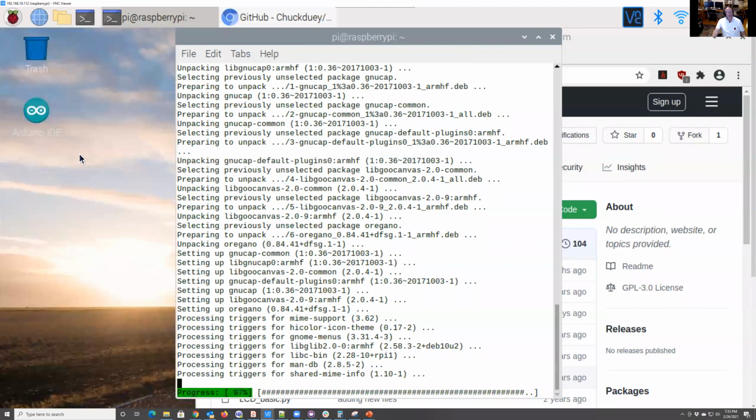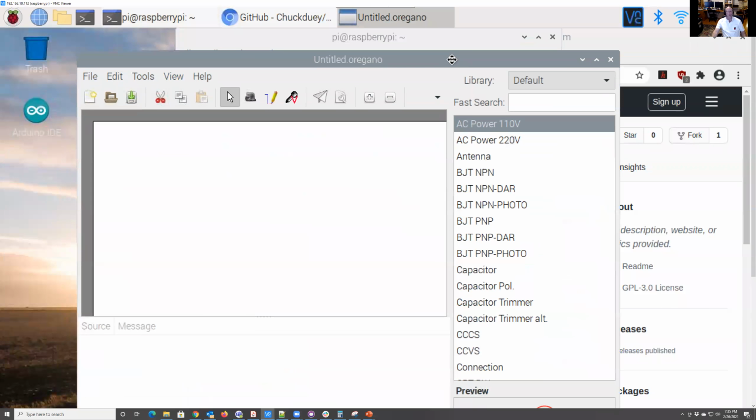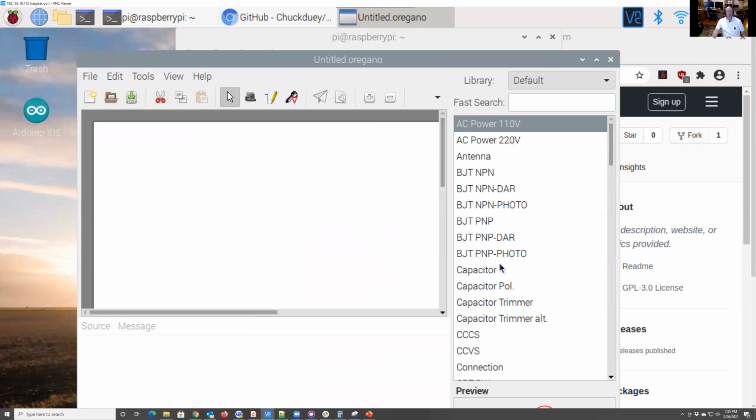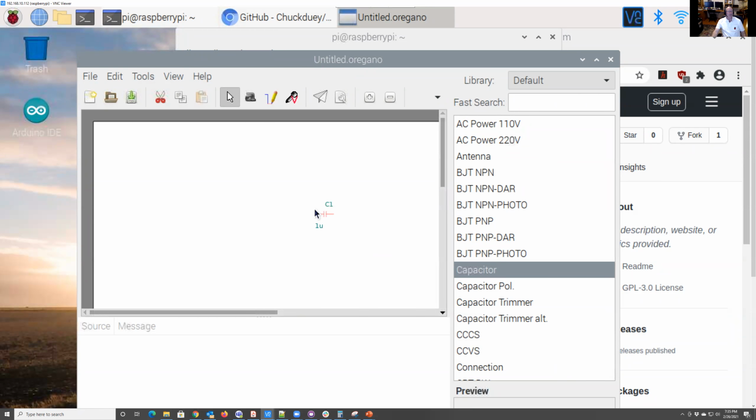And if I bring up Oregano, you'll see it's a nice design automation tool where I can drag and drop a capacitor, draw lines, do simulations and everything. So it's a nice free tool.